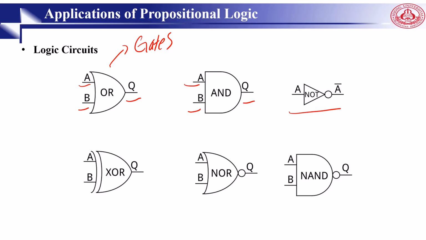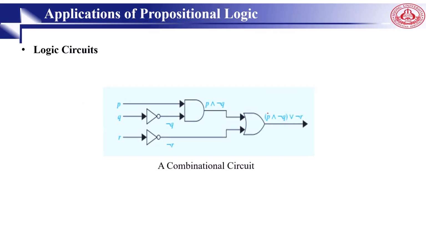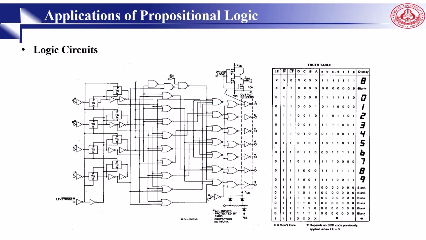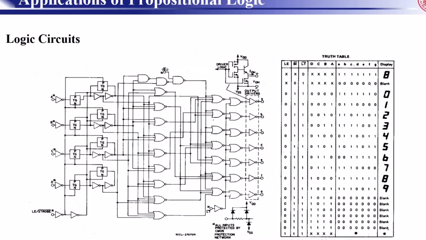If we want to make this one, first of all, we should have NOT. So this is NOT Q. This is one gate. Second, we form this one. The NOT will come with P and will give you this one. Then we need one negation here. Then OR of this one gives you this. And this is very complicated for something like a calculator.